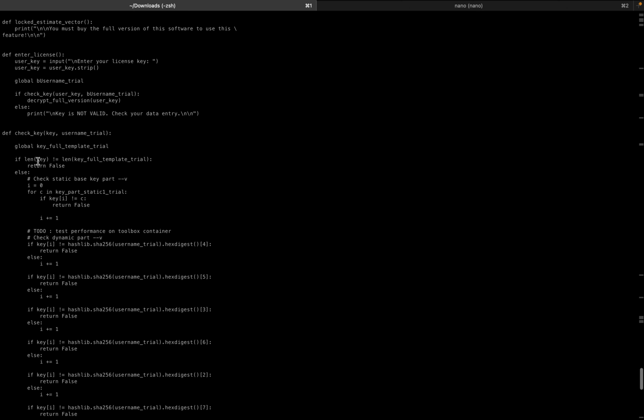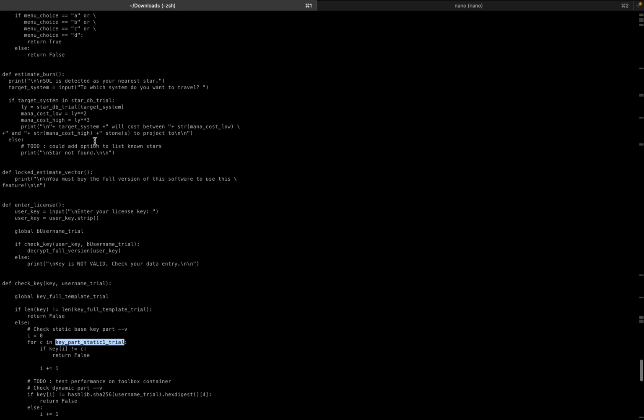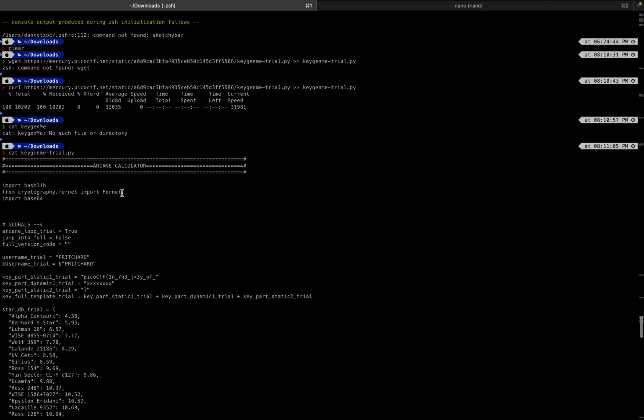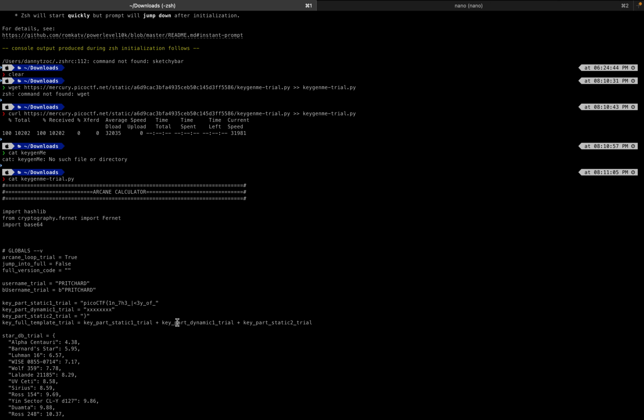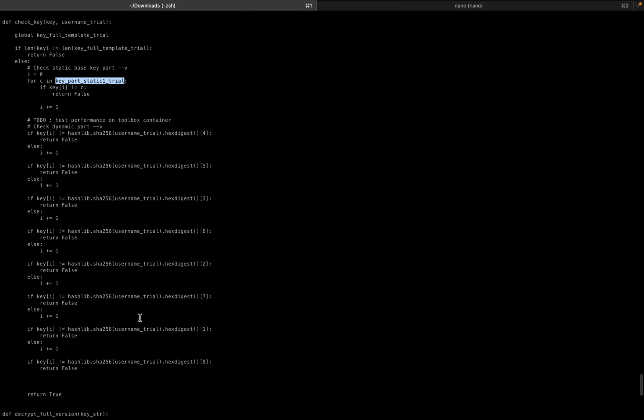So it checks the key: if key at 1 for every, and key part static trial 1, which is key start, key part dynamic trial 1. For every c, check dynamic part, if key and hash.